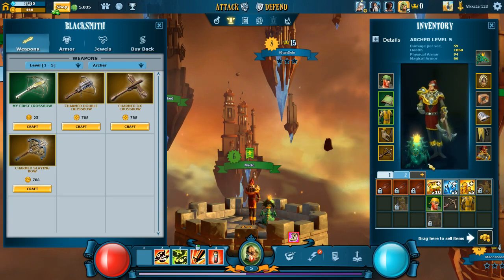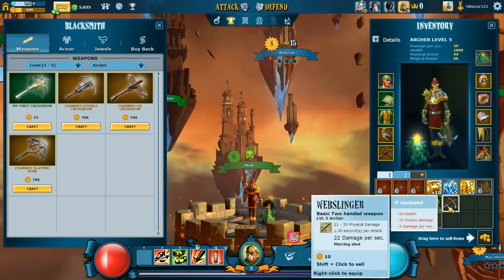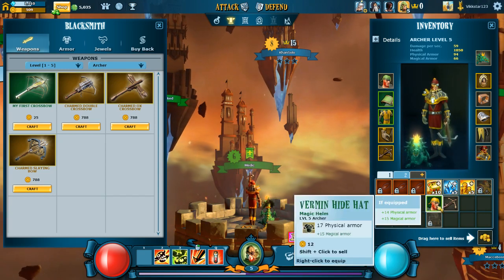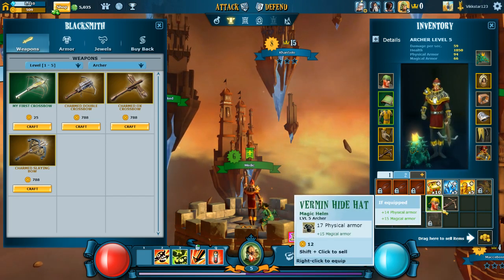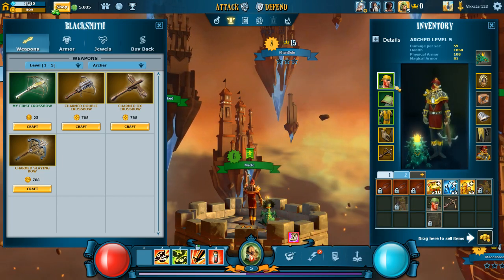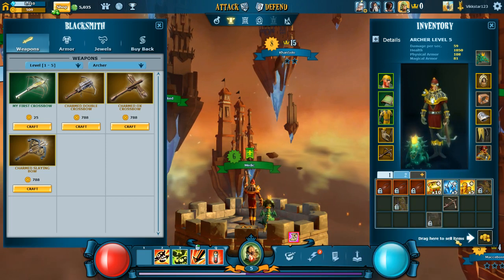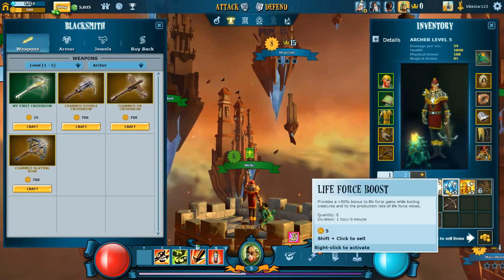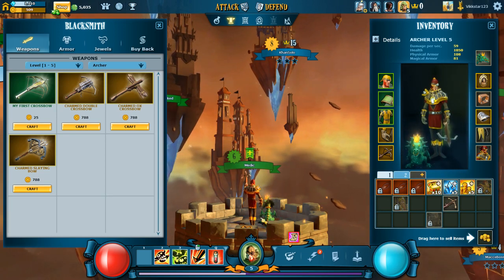So there we go. We've got that equipped. Send that away. 22 damage per second piercing shot. This is 24, so. And that hat's got to be better than... Yeah. Okay. So this is going to help. 17. Can sell that now. Did I get any more items over? Nope. So how do I get more health potions? Is there a way I can buy more?